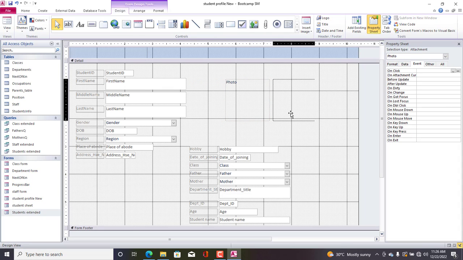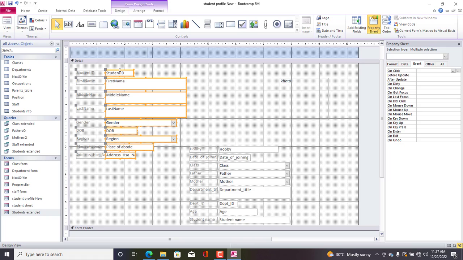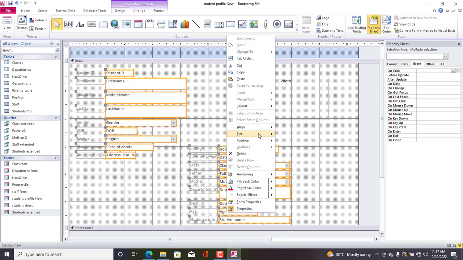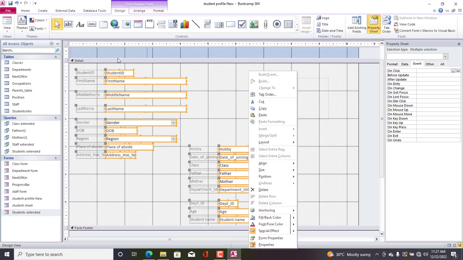Okay, so now let us suitably position our picture here. Okay, so this is the first set of fields that we have on the form. So let us select everything together with this, and now we right click, size, and we are selecting shortest. Okay, now let us set the length also to the widest.